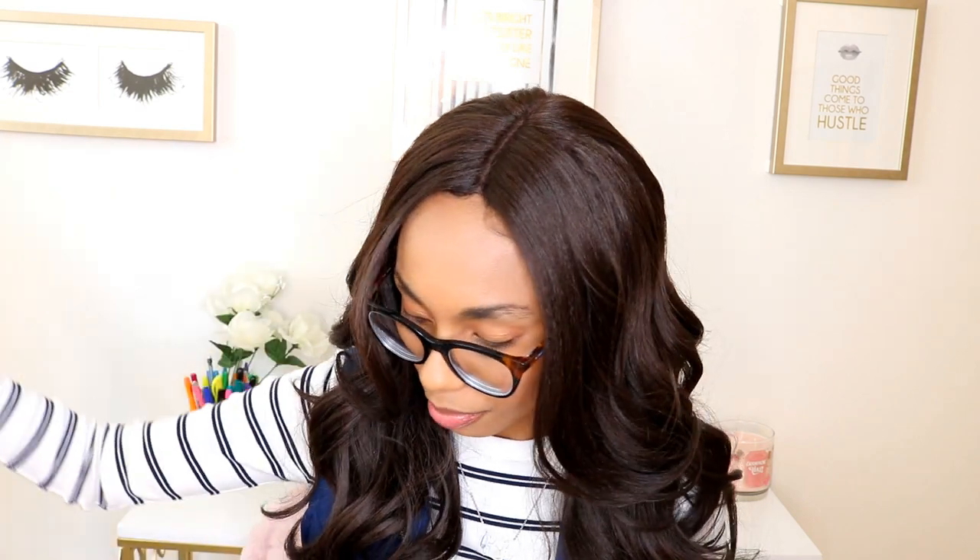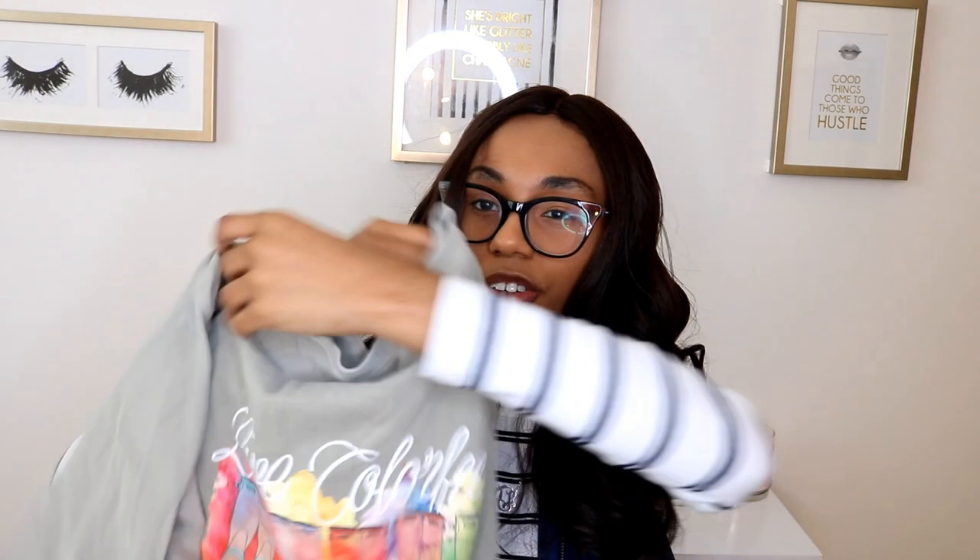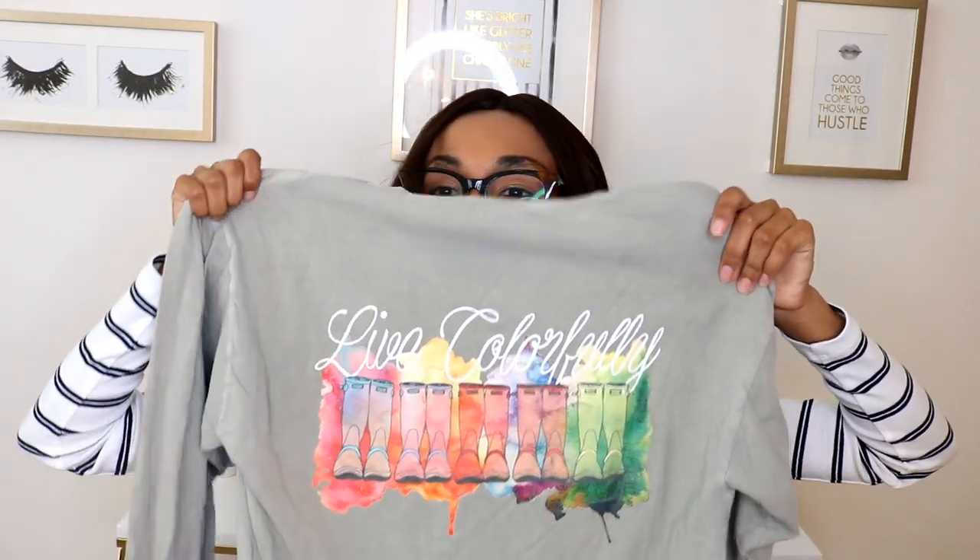People always ask where I got the shirt. These are comfort colors and I love comfort colors. The next one is kind of very springy — it comes in a really neutral gray color. It also says 'living the American dream' just like the other one, and then 'live colorfully.' It has hunter boots and a rainspring theme — checking off all the boxes. I just love it.